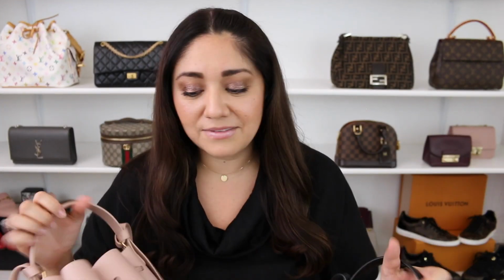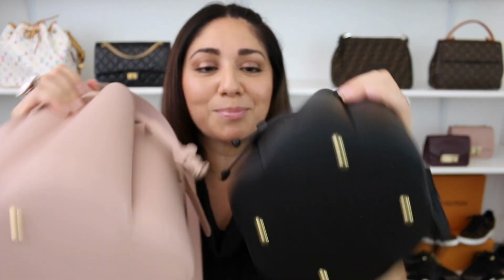Another pro that these have is the fact that they both have feet along the bottom. I'm especially happy that the larger version has the feet because that way if you go to set it down on an abrasive surface, you don't have to worry that you're going to get any type of scratches or anything like that. You're not going to damage the leather. If anything, it'll end up happening to the little studs on the bottom.